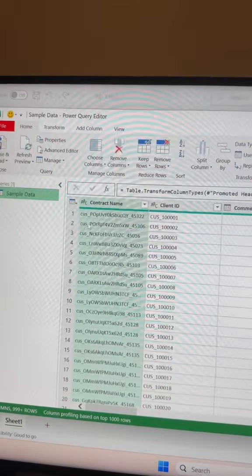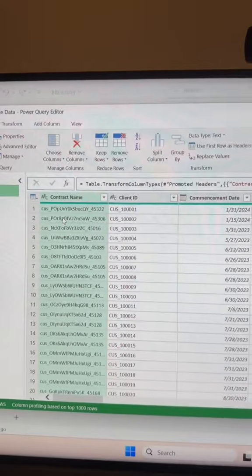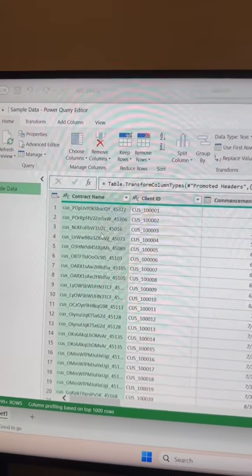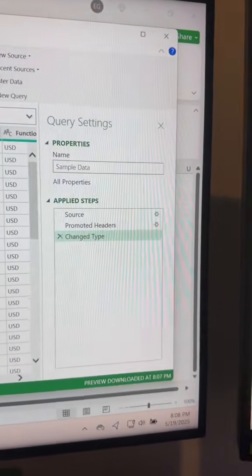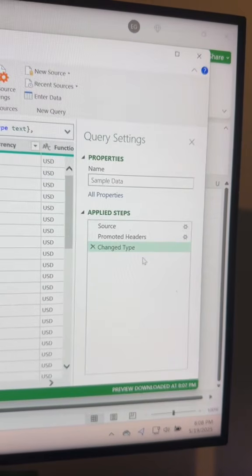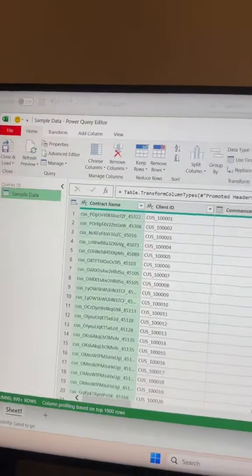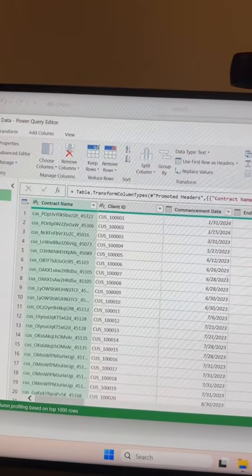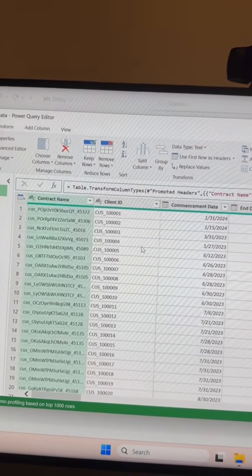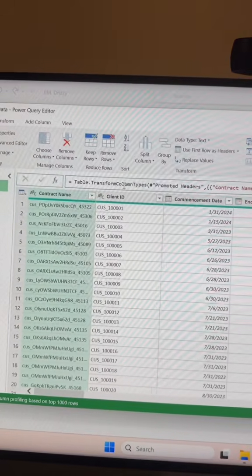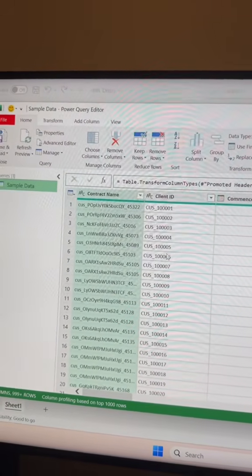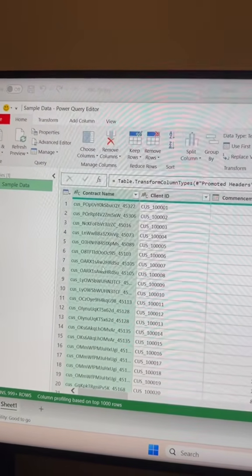So what's great about this is you can do everything you can in regular Excel, but in Power Query. And the beauty about Power Query is that it's going to record every step that you make so that next time this data gets refreshed, you don't have to reperform those steps. It's going to be basically a macro on steroids. It's going to record every step, and every time you refresh the data, it's going to apply all those steps.